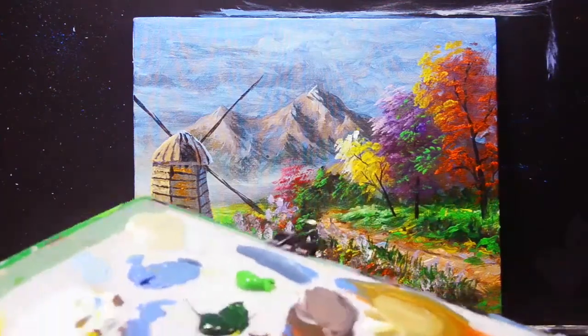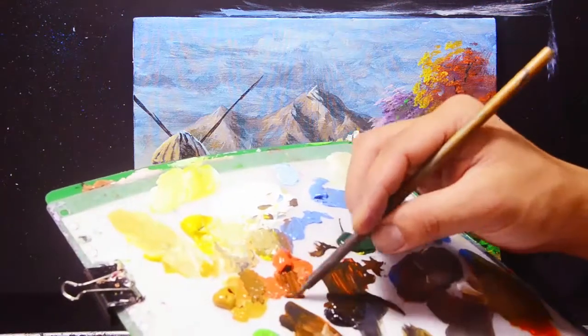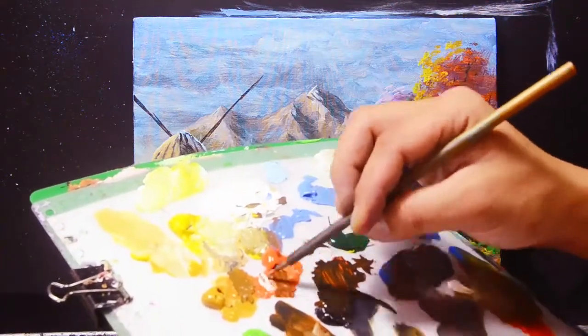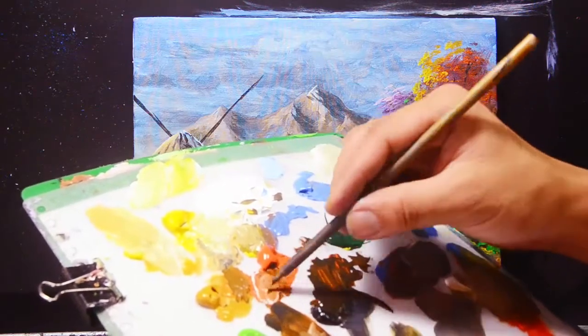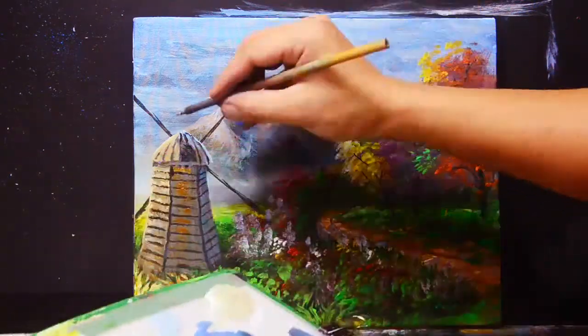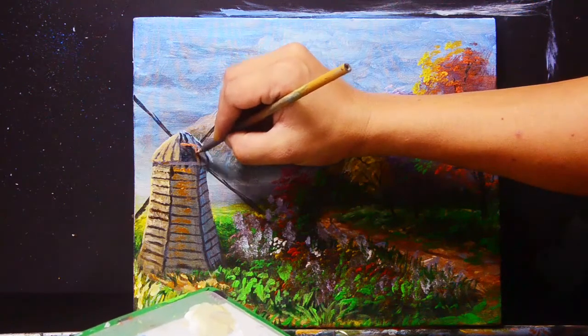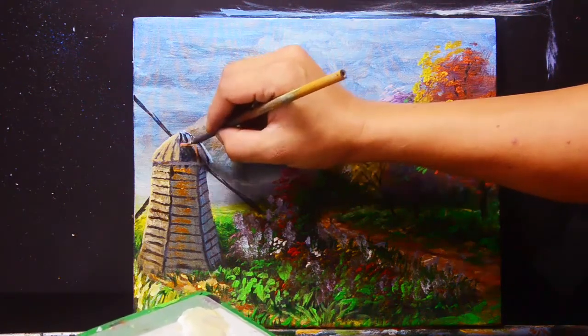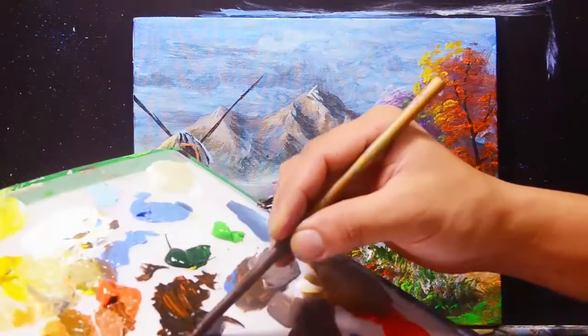Just looking good in that area there. Then the orange yellow and the Mars black, and just add titanium white. Just paint here. The Mars black color.